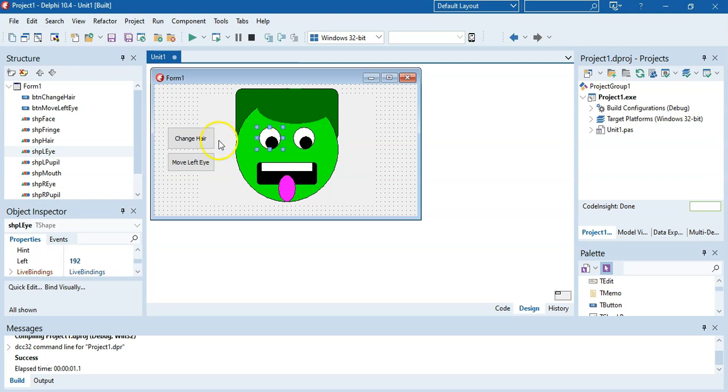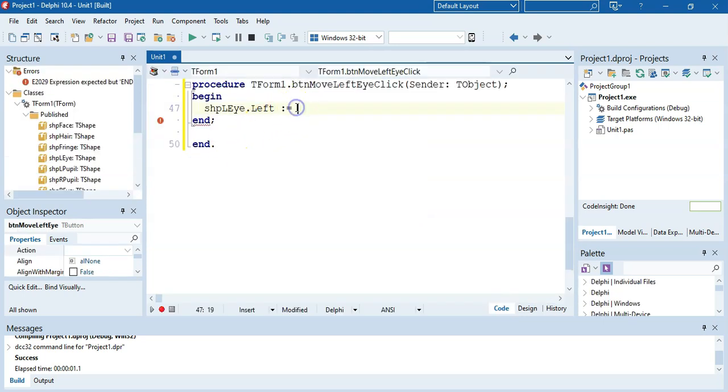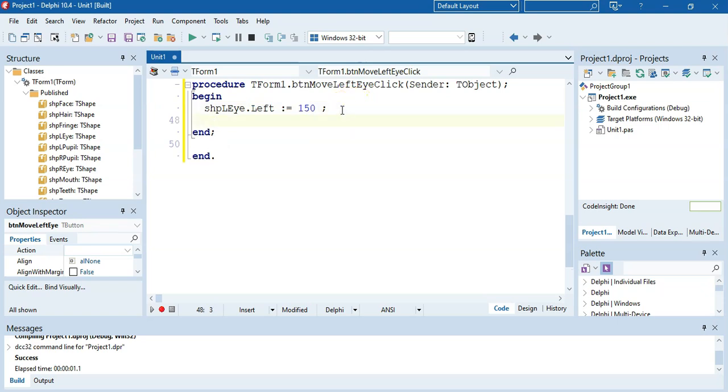It's going to get smaller because this is 0. So it's going to get smaller. So if I make that left property 150, it's obviously going to move this side, if that makes sense. So let's make it 150, semicolon. Do they match? That is a number. The left needs a number. Yes, that's a match. So they fit. Must make sure that they fit.